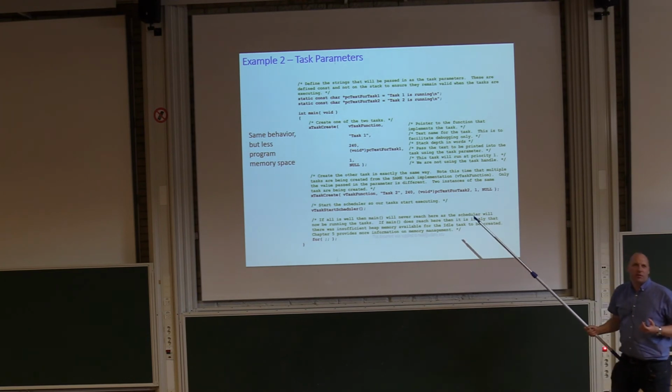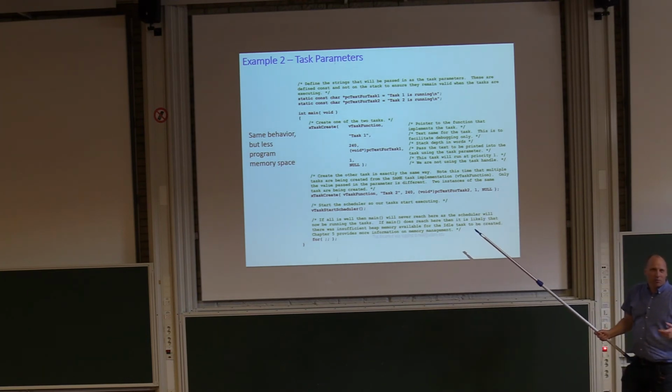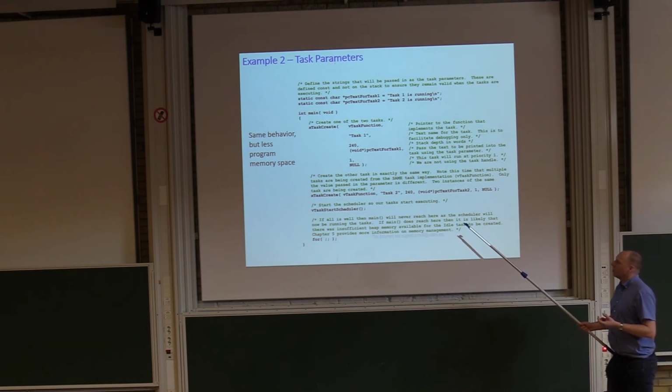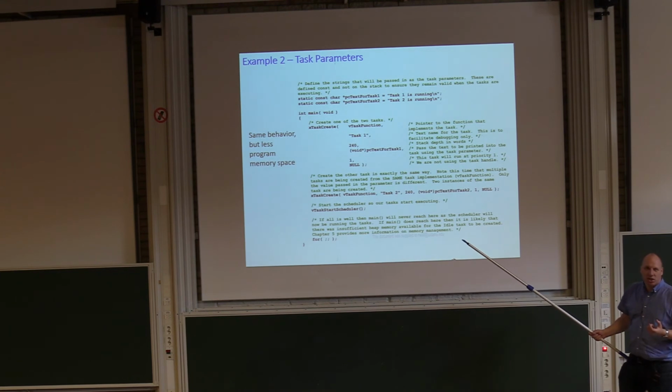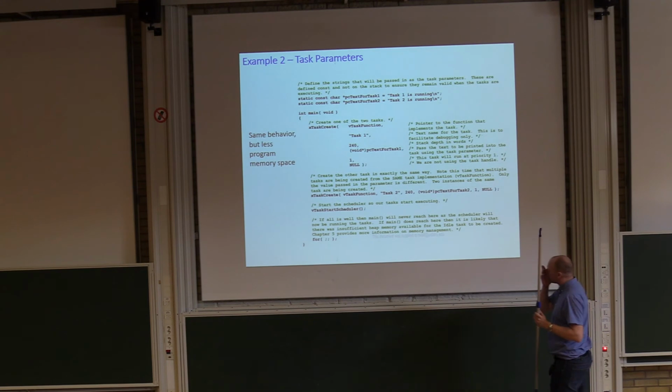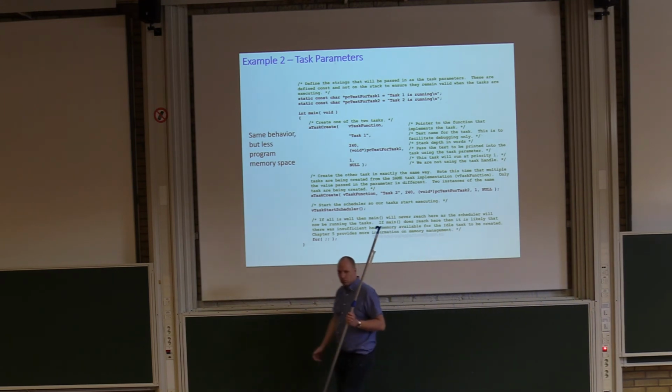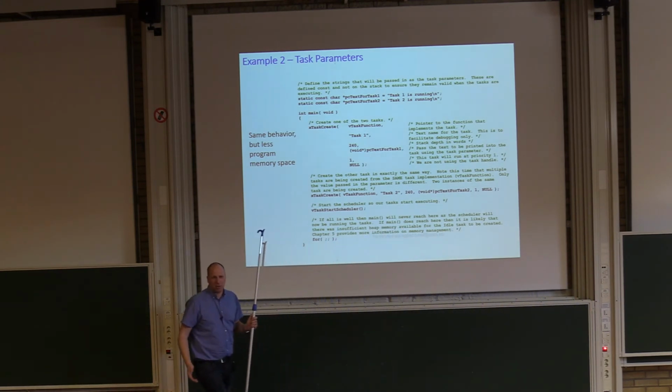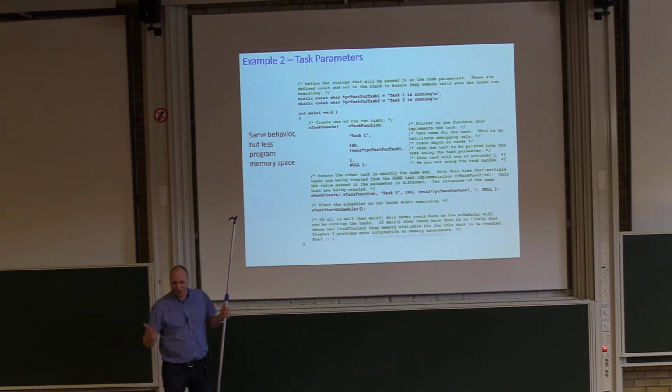Okay, so why is this an advantage? From an execution point of view, they will have exactly the same behavior. But now we only need to represent the instructions for the task once instead of twice as we did before. So we will save some memory by doing it in this way. It's very readable as well, easier to read, easier to maintain and all that, of course.